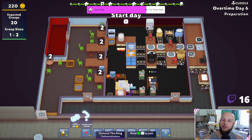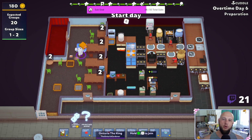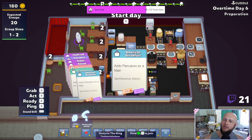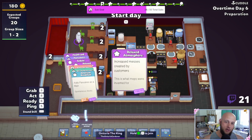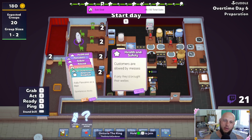Oh, the tables. Because now we're going to push back all the tables. Because now that means we're not going to have... Oopsies. Sorry. We're not going to have any more messes. Oh, it's because this is here. Now you have no more messes. And that's one of those things that I always do with my runs: if you push, messes will only spawn one tile away unless you have the, what's the card that makes it do it? It's not that one. It's just more messes. And that one, yeah, so it's fine.